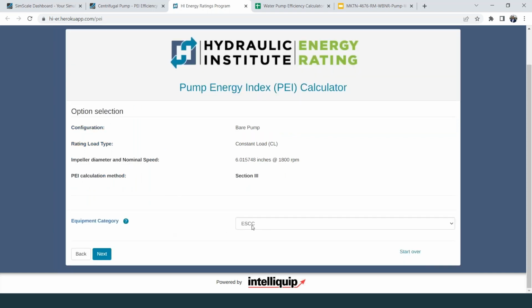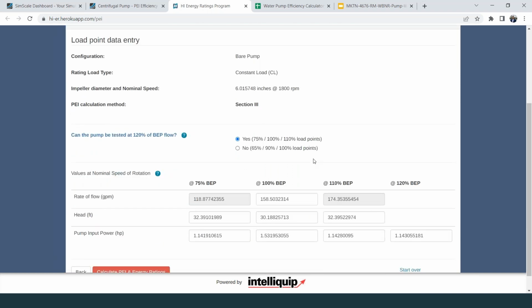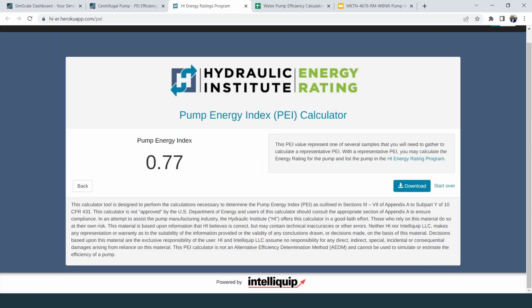In this case, we're working with an end suction closed coupled pump, and we're going to be testing the 3 flow rates, the 3 operating conditions: 100% of best efficiency point, 110 and 75%, and then looking at the pump power requirement at 120% to understand that loading condition. So going to that spreadsheet and pasting your information here based on your design's performance, we can calculate the PEI. Now, this is the pump energy index that we generated for the 6-blade design by inputting all the information from our spreadsheet here.